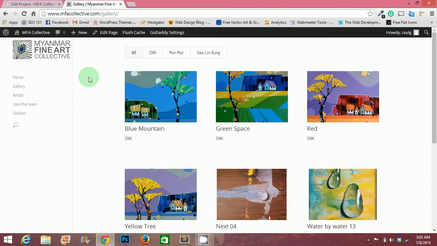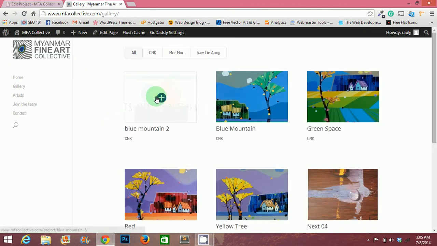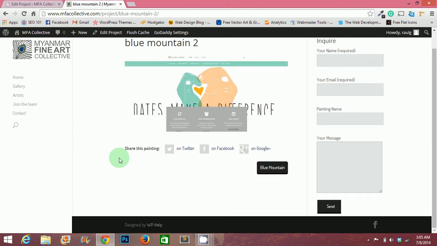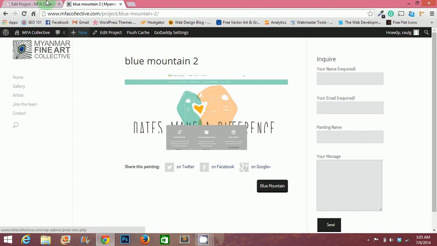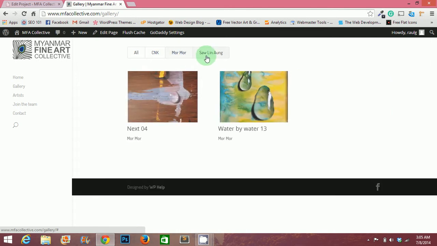And now, since it's the newest one that was added, the way that I fixed the system is that the newest ones are going to be the first ones, and then the older ones are going to be at the bottom. So now if you refresh, you're going to see this new project. So you would click on it. As you can see, it's through CNK. It's going to give you the option to go to the next one. And as you can see, it's also going to be under that same category.